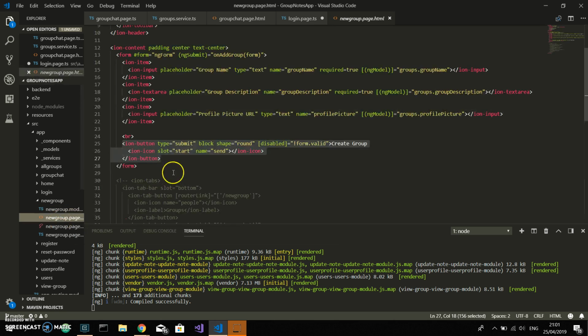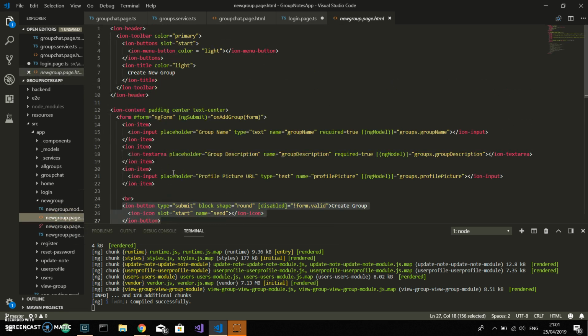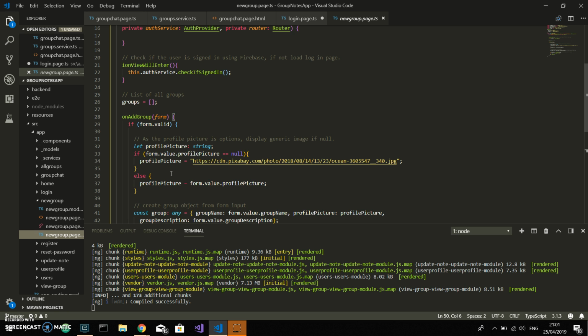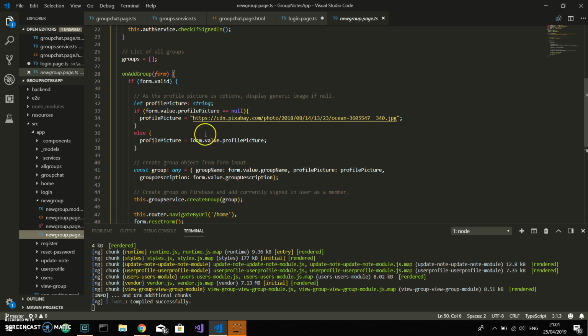So this new group page, again, it's a form, and once this form is submitted, it'll call this function on that group. It's very similar to the register and login. If the form is valid, and there's no profile image provided, it will generate a default one, else it will take the profile image provided and set that one.